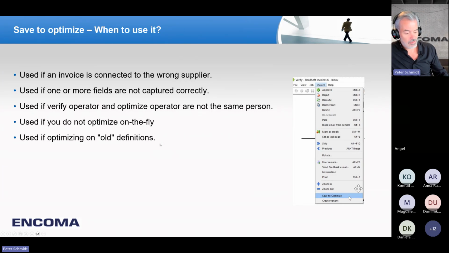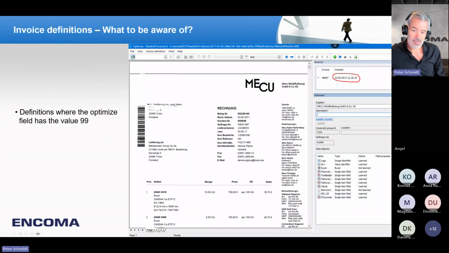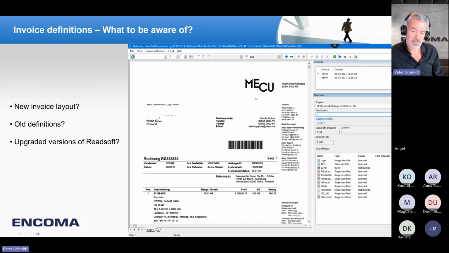And then lastly, old definitions. As I told you, the first time you approve an invoice, you get a nice image of the invoice as it looked at that time. But let's imagine we'd go 4 years into the future, and they change the ERP system, or they switch from sending invoice papers to PDF files. Then there's a big chance that the layout will change a lot. And I actually have an example here where this supplier back in 2017 looked like this, where we had an invoice number in the upper right corner, and 4 years after they changed the layout completely.